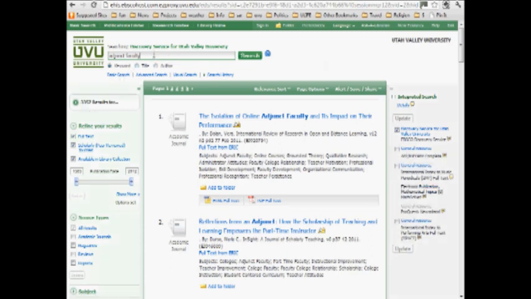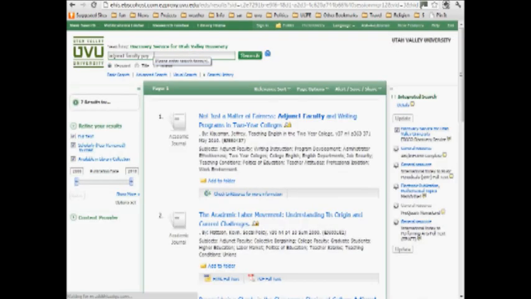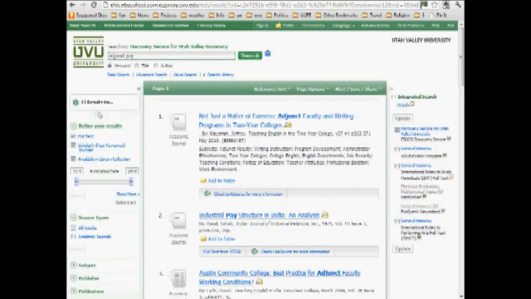Much better, right? Only 3,000 now. Still too many. So let's try adding another word, pay. And if you've done your homework, if you've gone to your general reference material like Wikipedia and found the right words to search for, this is where it comes in handy, because you're using the words that people are using in the industry, and you're more likely to come up with the right thing. I'm going to take out faculty just because I want to show you another thing or two. Let me just go to adjunct pay. Okay, so I get 13 results.